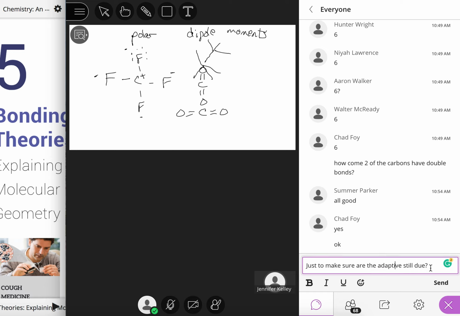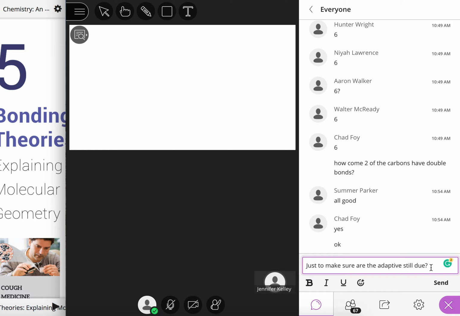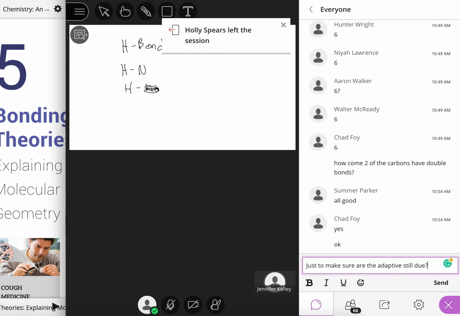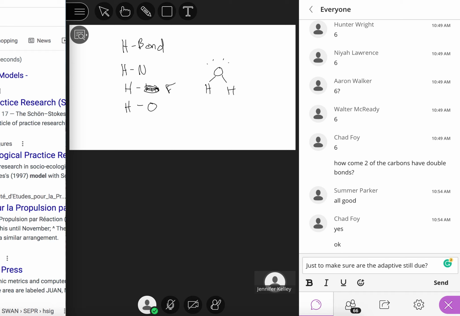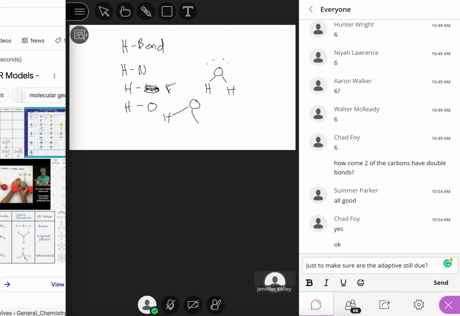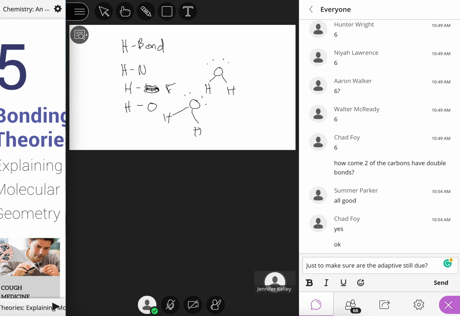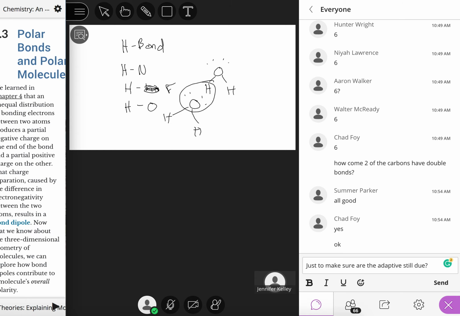All right, now we've got a whole minute left, and I will show you the last one, which is the strongest one. It's hydrogen bonding. And so it's going to be a hydrogen connected to a nitrogen, or a fluorine, or an oxygen. So for example, with water, it'll have hydrogen bonding between one atom and another one. So between these two, it's going to hold those two water molecules together.